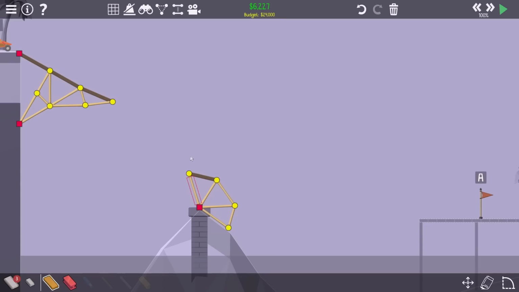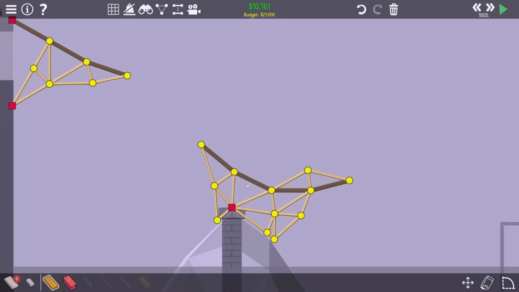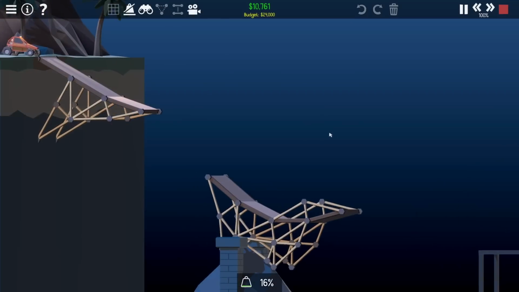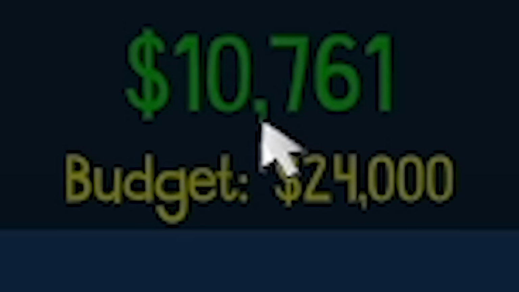So next up is trying to work out where this thing lands. Oh, it's pretty close. So I reckon we'll probably need a brace on that side as well. So we'll push that right up against the rock. So we end up with something like that. Essentially, we've got a ramp up there, we've got a gap, so the truck can land and then fly over to the flag. So if you watch this now, he comes down, flies over, lands on there. Lovely jubbly. We've done the level for just over 10 grand.